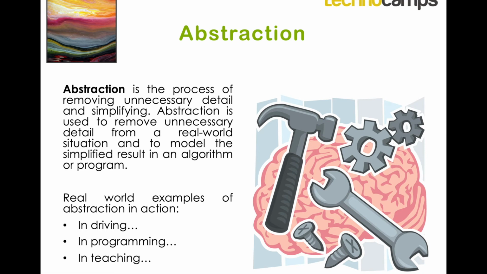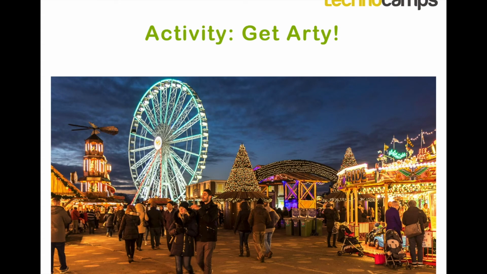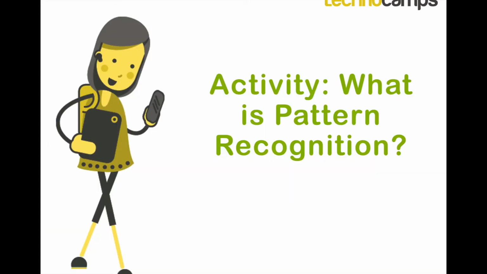This is something that is really useful in programming, and it's also something that comes up quite a lot in teaching as well. An activity that we like to do is this one. We show them this picture for about 30 seconds and ask them to draw it as quickly as possible, and then we can have a discussion about what they drew and talk about what was important in this picture as they were drawing it. That's a great way to start thinking about abstraction.